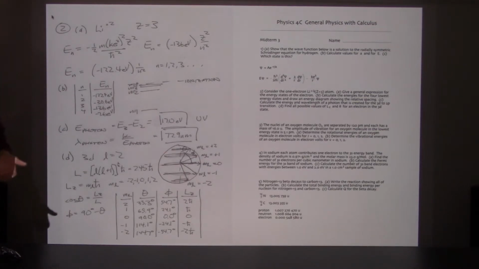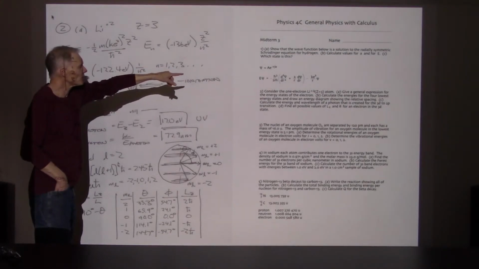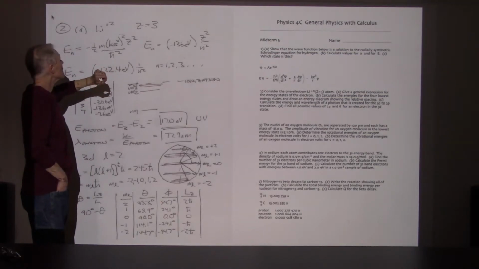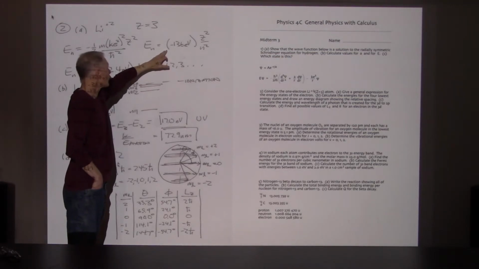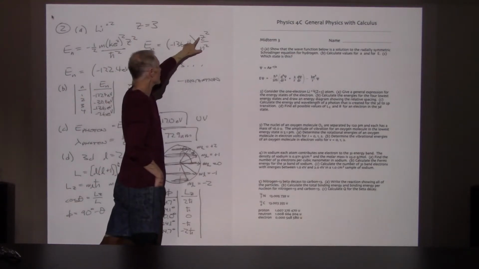Or we can go back and solve the Schrodinger equation all over again, okay? Which would be a good exercise. But remember, it's a midterm, so we're a little limited on time. So if we can just recognize that changing K to ZK leaves us with this, here's the formula that we had worked with before in class, minus 13.6 eV Z squared over n squared.